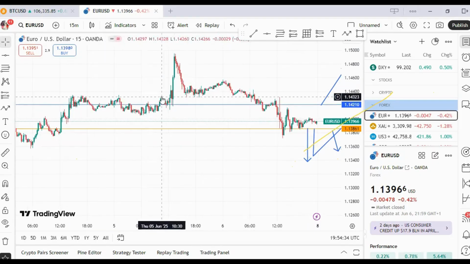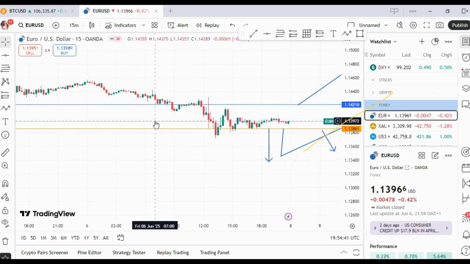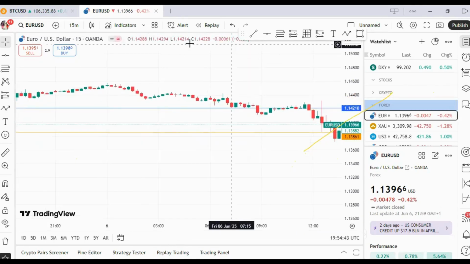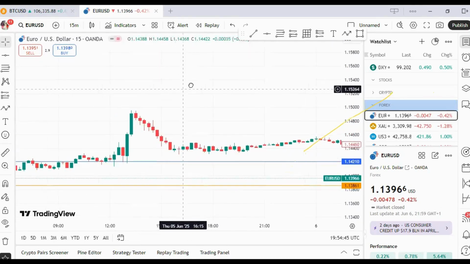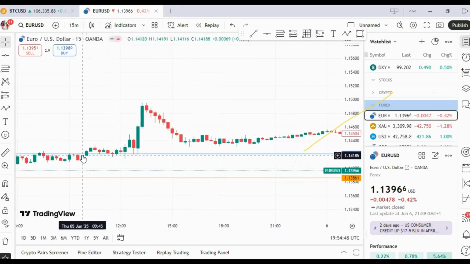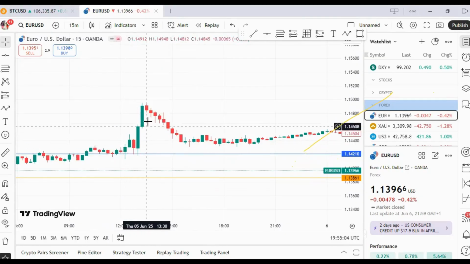Now, guys, I want you to pay attention to this place. Now, this is our break and retest. Now, you see this candle. Let me zoom it out so that you guys will see. I don't want anybody to tell me that you guys didn't see. Now, you see this candle, there was a breakout, right? It came back, it retested. And when it retested, it didn't come back down. It actually consolidated here. And what did it do? It started buying. So me, if I'm to take my buy, I'll wait for it to come back and retest.